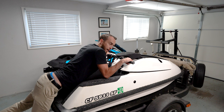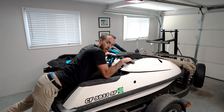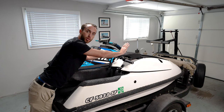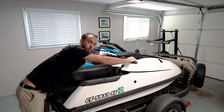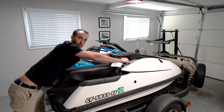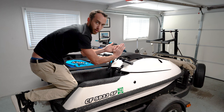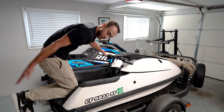Then get yourself ready to pop up, like surfing where you pop up quick. You're going to be going and then just lift off the throttle really quick. That's going to make the jet ski want to slow down, and you're naturally going to have the momentum of your body pushing towards the handlebars. That split second moment is your opportunity to pop yourself up on your knees. So you're going to be going, then you lift, and with that forward momentum of slowing down, you pull your knees up, and then get back on the throttle as soon as possible. Because if you wait too long, you're going to drop back down in the water and fall over. But it's that forward deceleration that actually assists you in getting up into the tray on your knees.